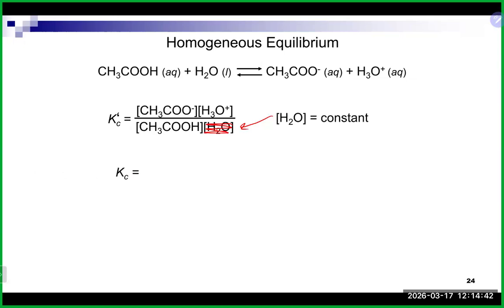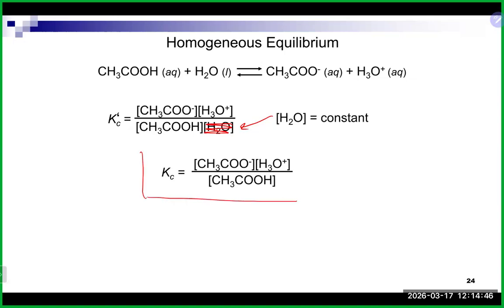And we end up really with the equilibrium expression for this reaction. If we were going to write it, this would be the proper equilibrium expression here for our reaction, which is our products, the acetate times the H3O plus, divided by the acetic acid. Once again, we would leave water out of the expression as it doesn't really change.